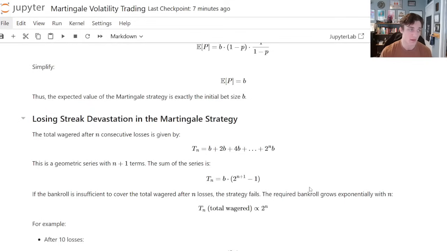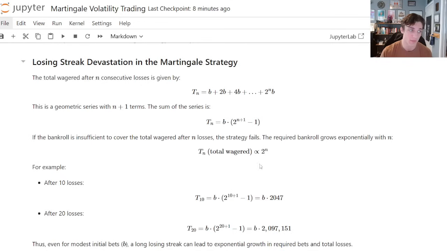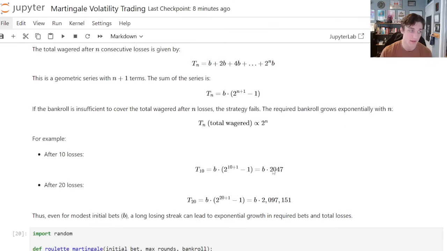Now, we talked about getting to the long run, and that's true, positive EV to get to the long run. But what does the short run look like? What is the probability of surviving the short run with some sort of Martingale strategy? Well, if you just take a look, the total amount wagered is going to be proportional to 2 to the N, which is exponential. So that can be a problem, because after 10 losses, you take your initial bet B, and you have a coefficient of 2047. Then after 20 losses, you have a coefficient of 2 million. So your bet size blows up, right? And that's really the issue with this strategy is if you don't survive the short run, you blow out your account, and now there's no more recovering losses. There's no more positive expected value. And that's really the game that we play, right? Whether you're a market maker, a casino, a player in a casino, or a market participant, you need to figure out what it is you're trying to do, what your strategy is, what your expected value is, and how you can survive the short run to get to the long run to kind of reap the reward of that expected value over time.